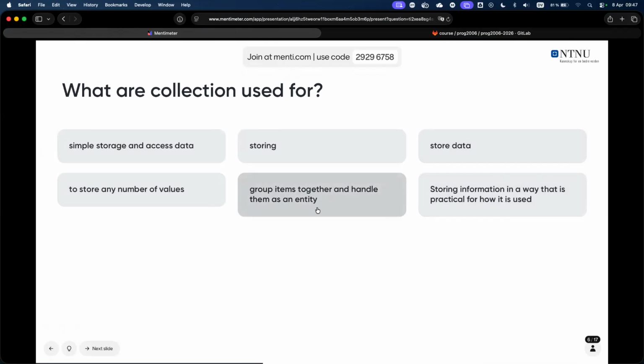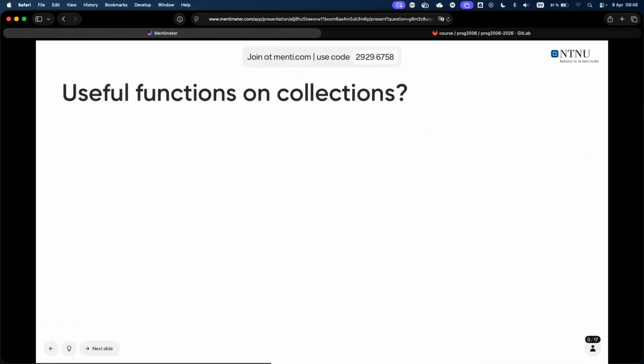As a single entity. And that's a very important perspective. So this perspective is something that you need to remember and try to think of more often when you're planning to use containers or collections.